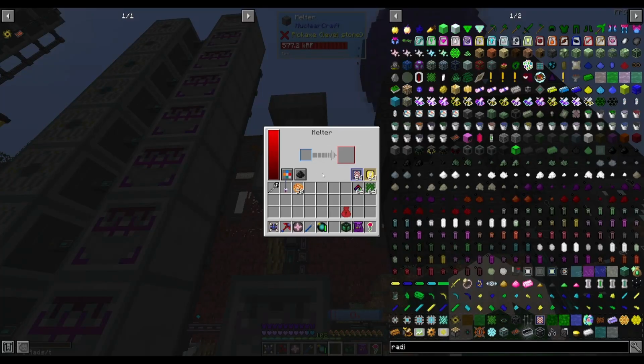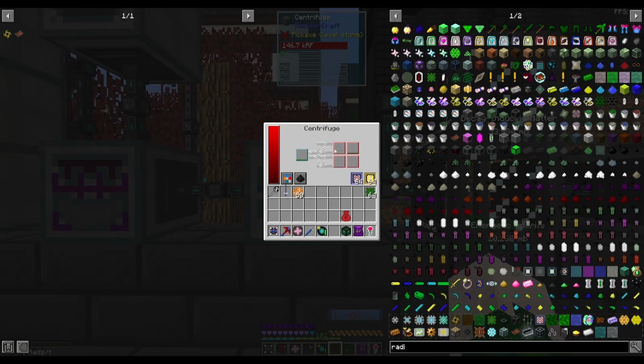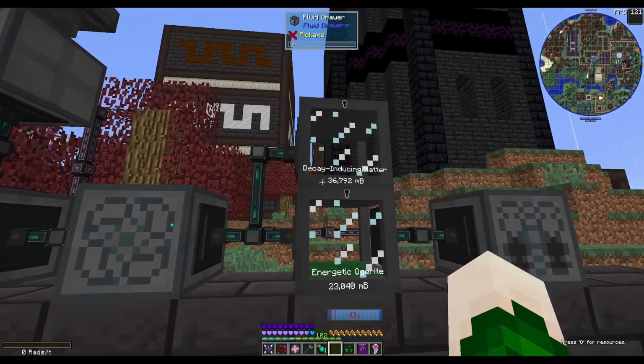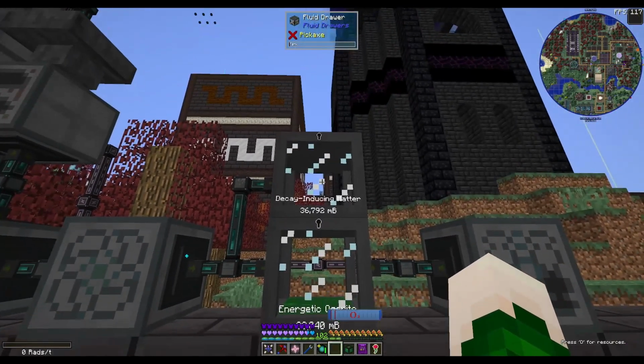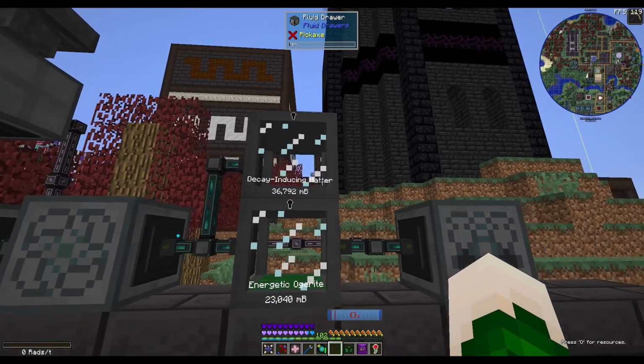So it's just melting Ogrite, making it into primal Ogrite. This molten primal Ogrite gets centrifuged into decay-inducing matter and energetic Ogrite. It goes into these drawers. The decay-inducing matter is used later on for liquid for the definer. I think that's all it does.